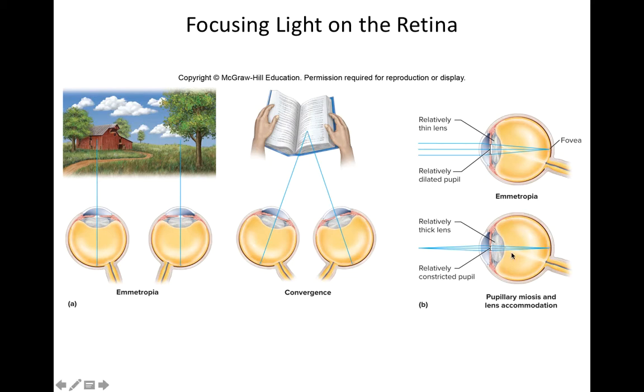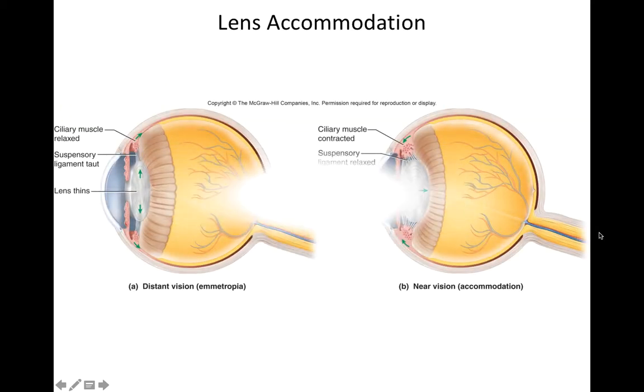The sphincter pupillae is going to contract, and that's going to allow us, again, to narrow out the field here so that we can get a single point of focus. So we've got rectus muscles, we've got sphincter pupillae, and then finally we've got the ciliary body and its effect on the lens. In distant vision, what happens is the ciliary body, so remember that this is 3-dimensional. It comes all the way around the lens. We're looking at it as if it's only above and below, but in reality, it goes all the way around.